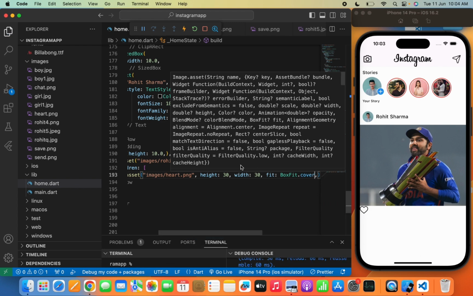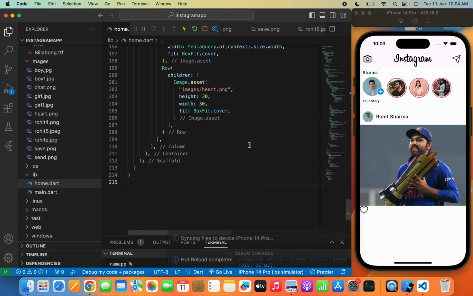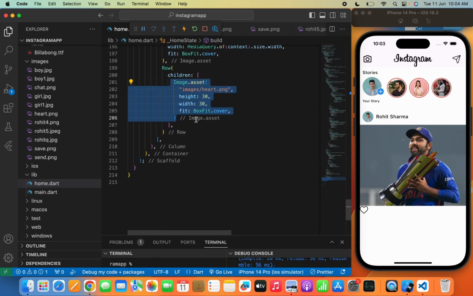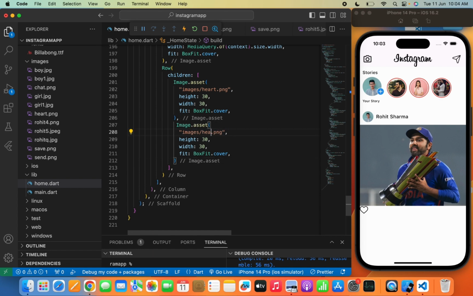So here you can see the heart image, or the heart icon. Now after this I need to show the icon named chat, so I will simply write chat.png. Yeah, here you can see the icon. Now you can increase or decrease the height according to your choice and it can look perfect.